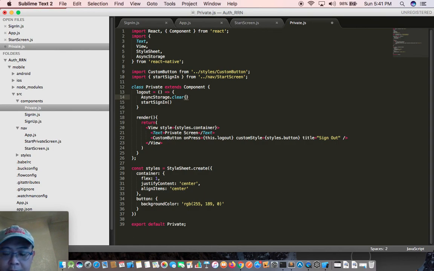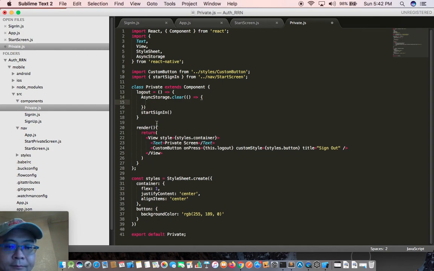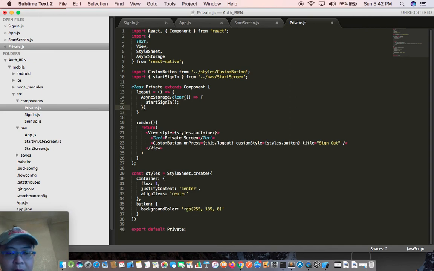And it will be this, this, and we put this in here. So this will be our code to clear the token at the time we log out.